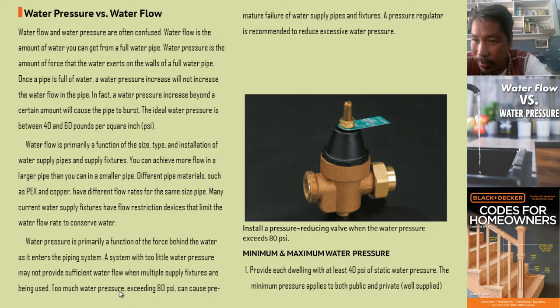So, the more load in our system, or the more passengers in our car, the larger the car must be, okay? Or the larger the engine must be, because the size of the car is actually corresponding to the size of the engine, okay? Imagine the engine of the bus. The engine of the bus is very much larger than the engine of a car because the passengers expected in a bus are about 60 to 70, while for a car about 3 to 5 passengers. Okay? So, meaning to say, if we have multiple supply fixtures, if we have multiple passengers, we need a sufficient amount of water pressure. We need a bigger vehicle. We need a bigger engine.